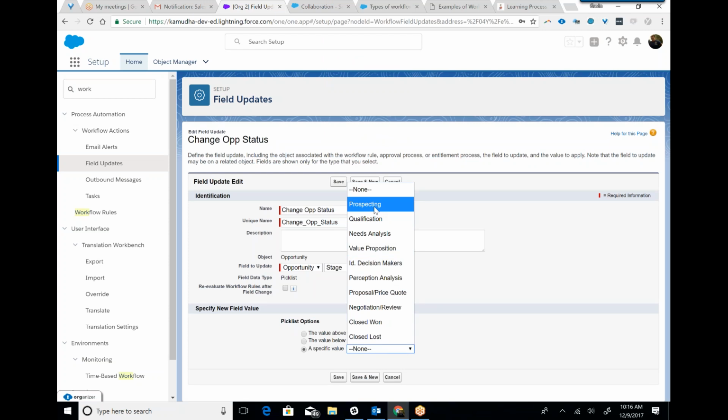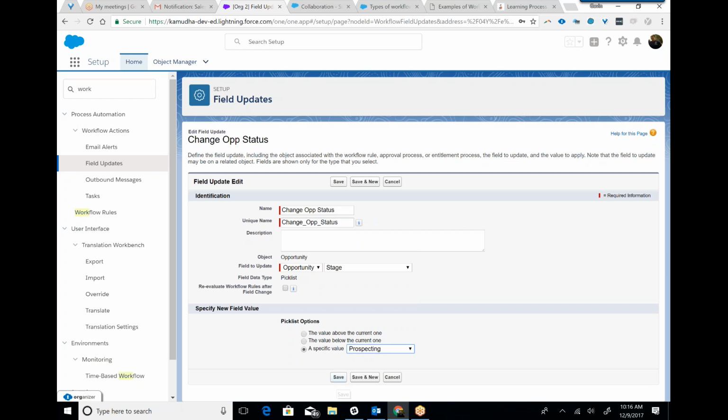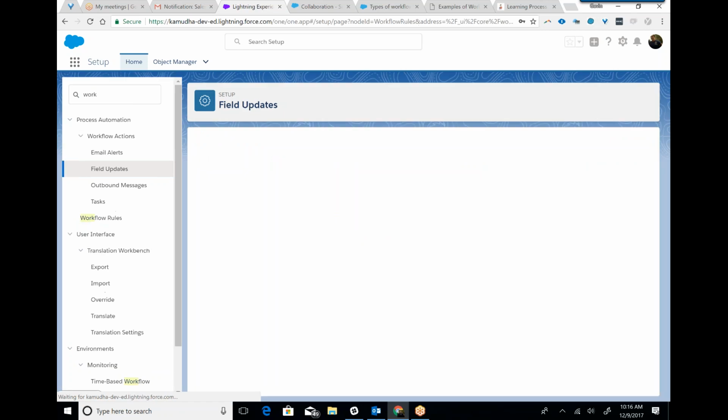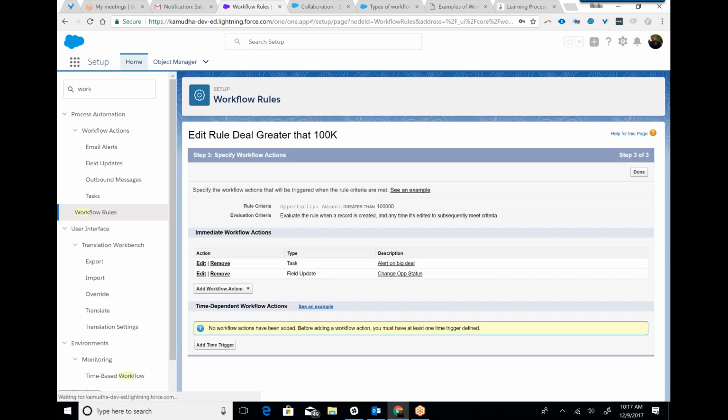Depending on your organization, if you want to customize this to your organization's language, you can go into the opportunity object, go into stage, and customize these stages as well. So let's select prospecting and hit save. So now we have a field update with the task.